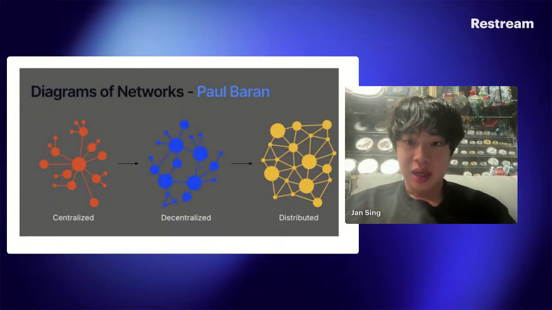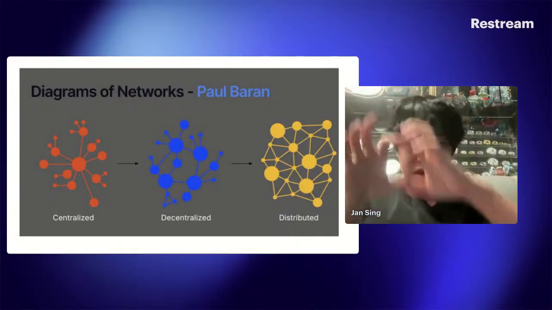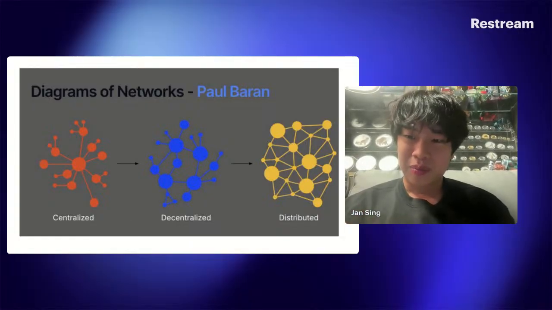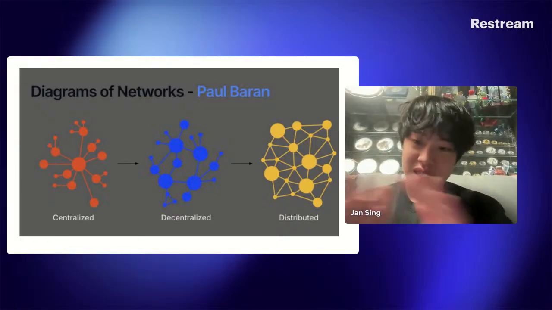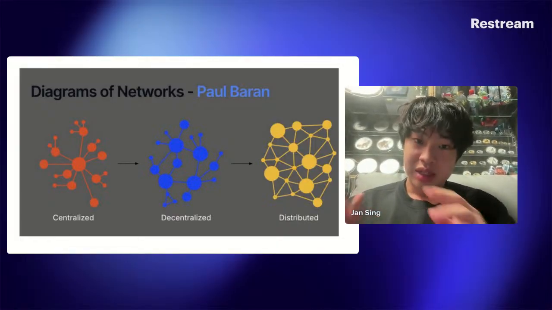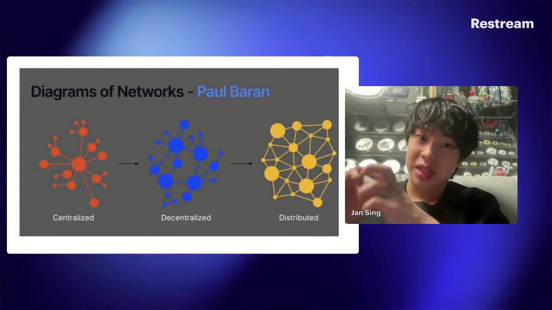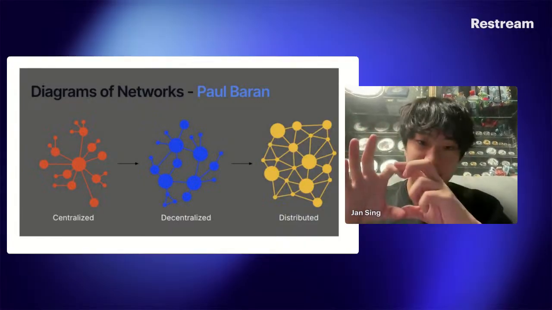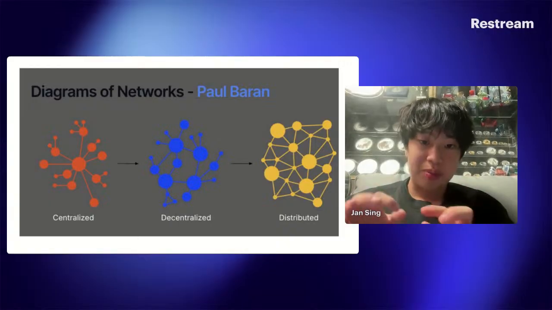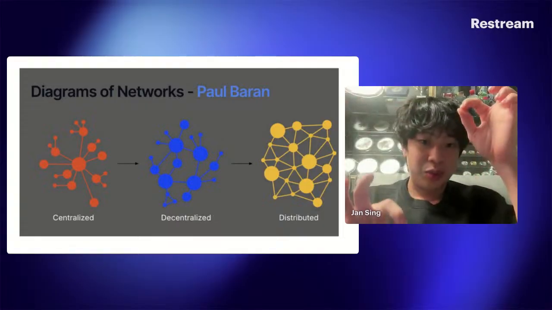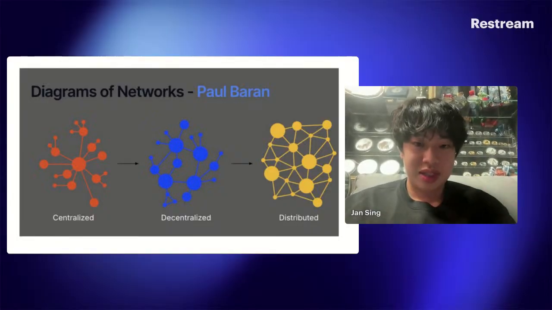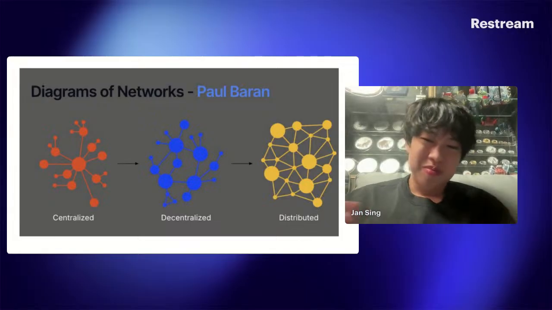Next, decentralization. You can see there are a few more middle nodes, so you can think of it as a multinational company. The easiest way to visualize a centralized network would be a restaurant that's only in one country. They have one headquarters, which has all the information, but no one else has that. Decentralized would be like a multinational or transnational firm that has different places in the world that share their data with the headquarters. However, after that, no one can see it. So that's still not fully decentralized, but sort of in the middle.